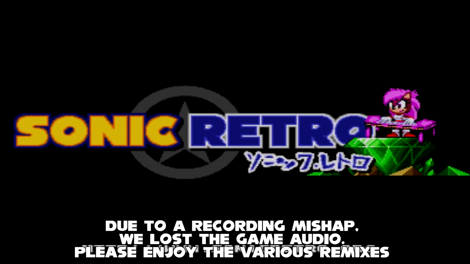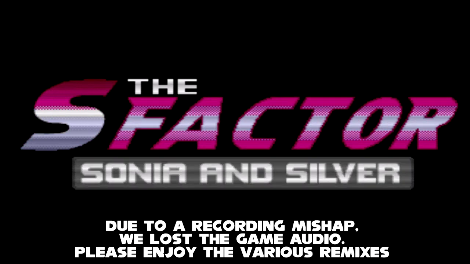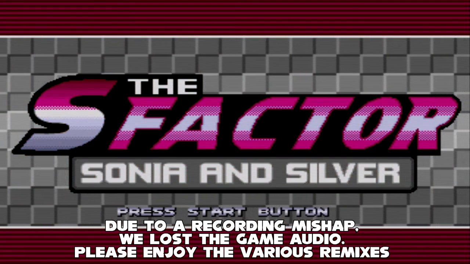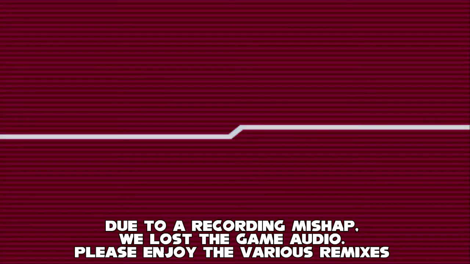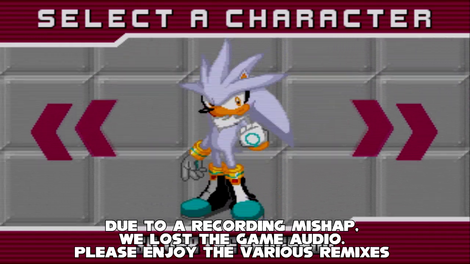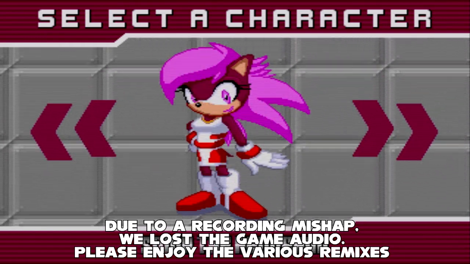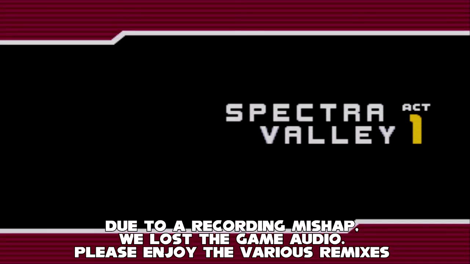So we're going to play a hack. We're playing the S-Factor, which is a Sonya and Silver hack of Sonic 2. And yeah, we've been watching the B-roll, and essentially this looks pretty cool. We had this recommended to us from Tanner, I think, or was it Jay? I can't remember now. Jay Tanzer. So just go with Sonya for the time being. So that's Sonya from Underground, and then Silver from Main Canon.